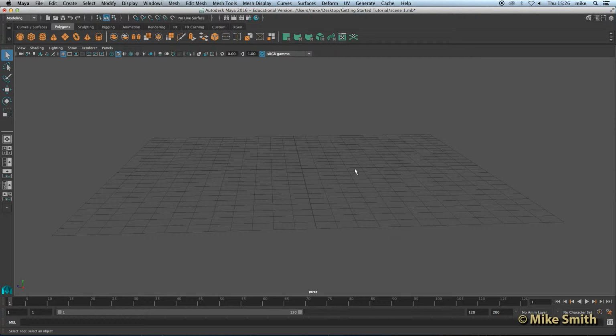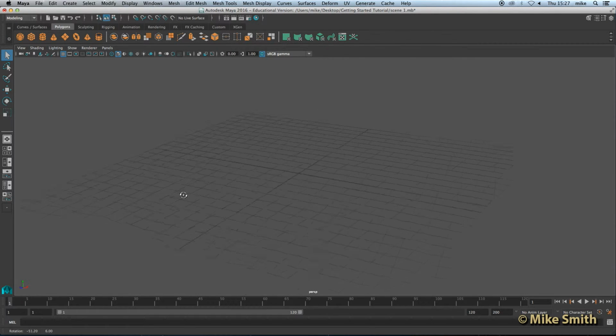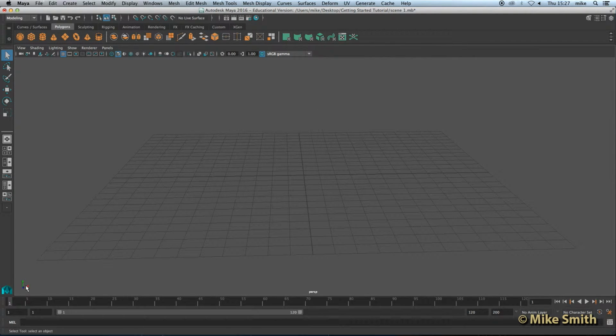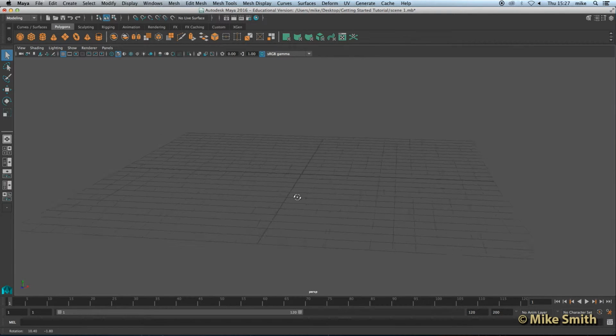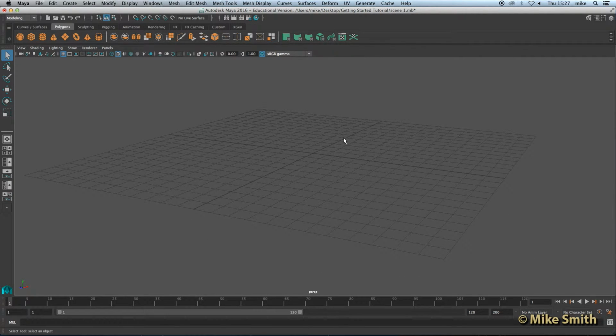Now, I know it's that way around because I have a key in the bottom left corner of the screen. You can see here Y is up and down, Z left to right, X front to back. If I rotate my grid around, you'll see that key rotates as well. So now X is left to right, Z is front to back, and Y is up and down. Now this is what we call the perspective view, and it says persp at the bottom center of the screen.